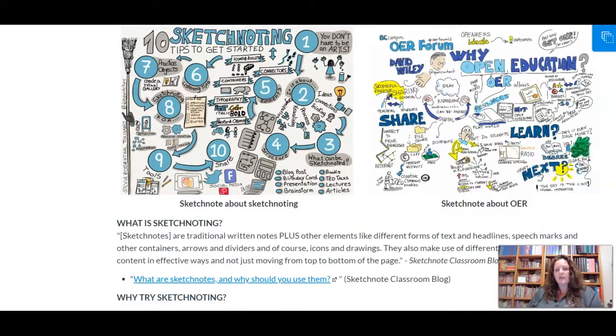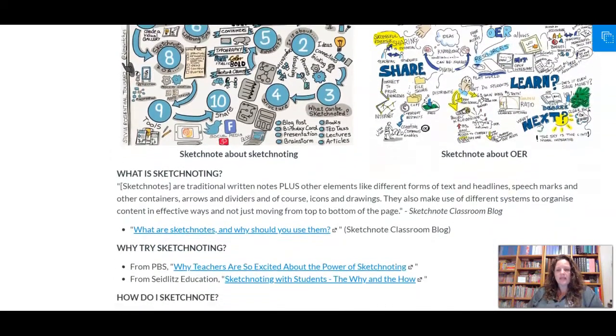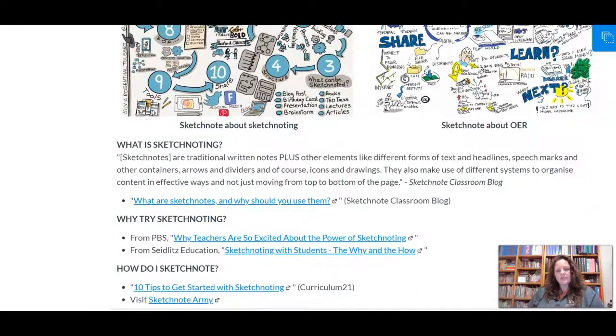We want to think not only about the content that we're creating and delivering, but what are students going to do while they're either reading? How are we going to hold them accountable for the reading or watching the videos? How do we know that they actually spent the time viewing the videos we've created for them or reading the materials? Some of those ways are creating learning guides or study guides or note-taking guides.